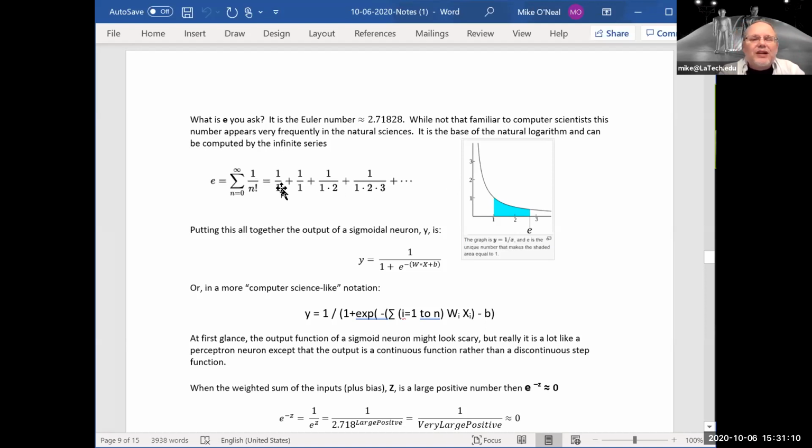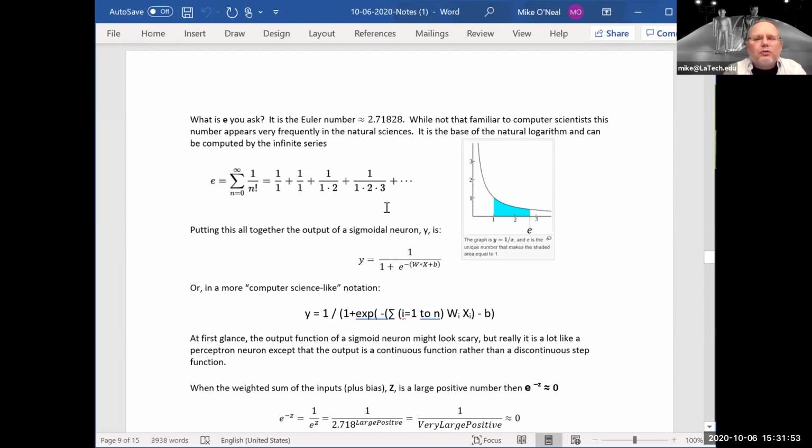It's just the infinite sum as n goes from 0 to infinity of 1 over n factorial. That's all it is, okay? That gives you e. And also, if you want to plot y equals 1 over x, you get this pretty little curve here. e is all of this light blue shaded region, from 1 to e. The area under this curve is one square unit, okay?